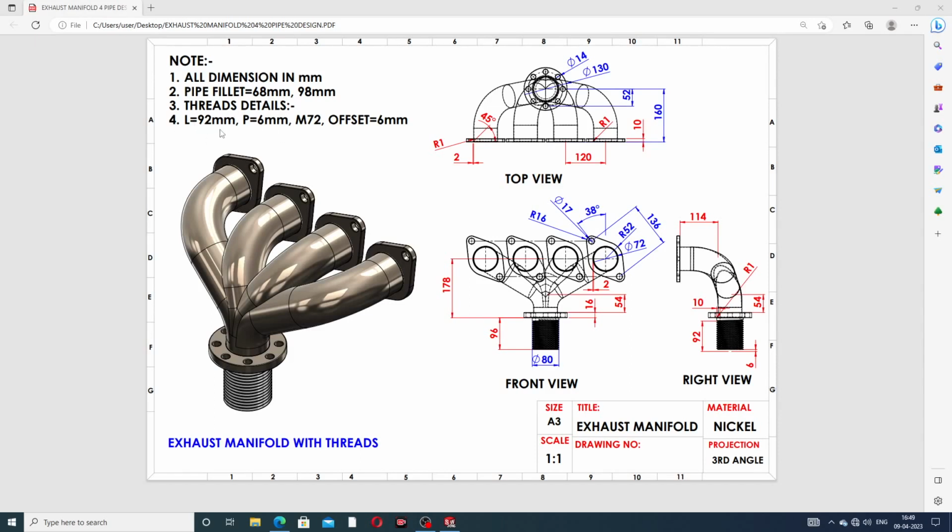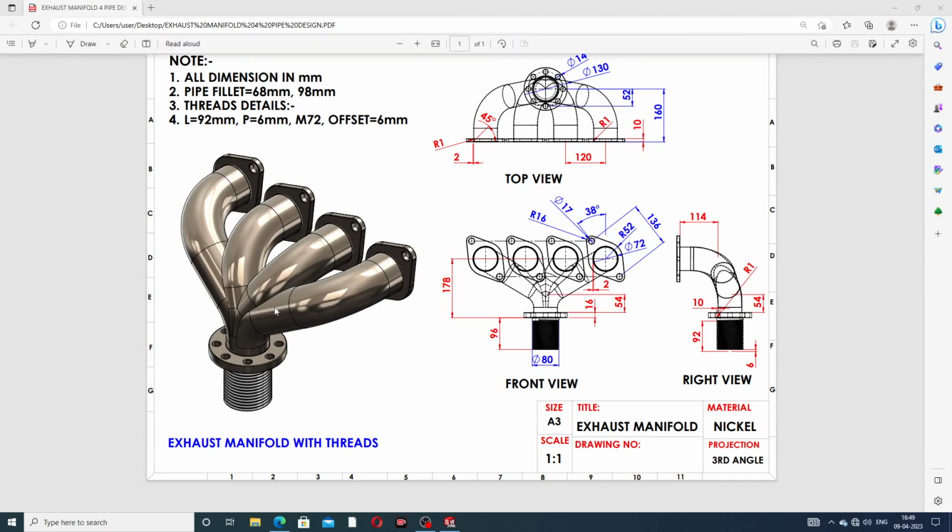The length is 92 millimeter, pitch is 6 millimeter, size is M72, and offset is 6 millimeter. Today all points are discussed one by one, and this is the final product, very nice looking.